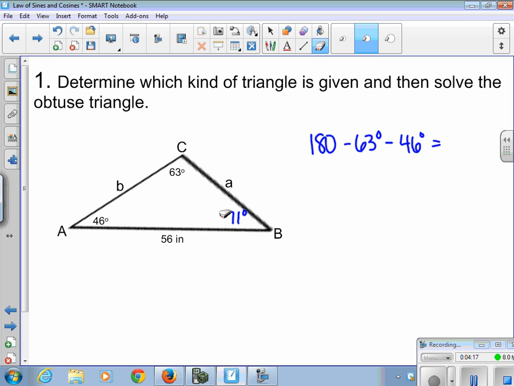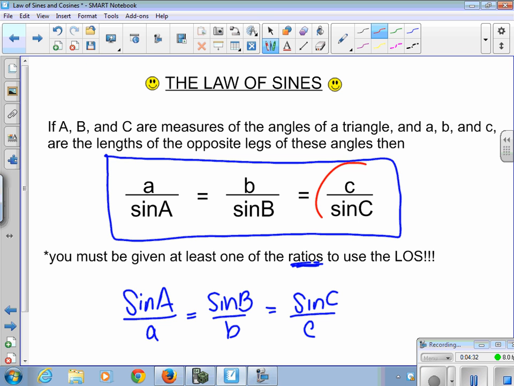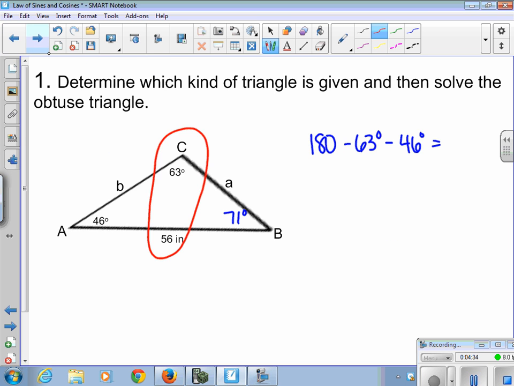Yes? All right, so the next thing that I'm going to look at is which pair they give me. So which angle and side do they give me? C. Good. So that tells me that I'm going to use this part of the law of sines, C over sine C. So I'm going to write that down. And it really doesn't matter which leg you go find first, okay? You can find either one first. I usually just find things in alphabetical order because I like to do it that way. So I'm going to go find side A first. And so then that tells me that I need to use this other part of the law of sines, okay?